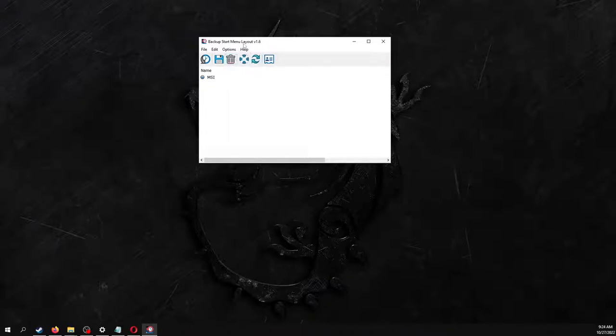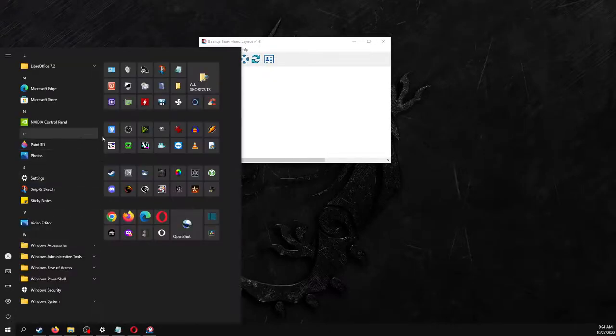So what this does is it backs up your start menu layout. I don't really have an issue with Windows messing up my start menu layout, but I have a computer that my son uses, and every once in a while, the tiles, as I've set them up, get messed up. I usually just take a screenshot of how I have it set up, and I restore from that screenshot. There are ways to restore your start menu layout with XML files and the registry, but this piece of software makes it just that much easier.